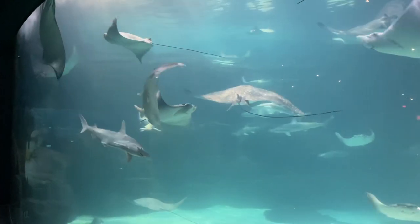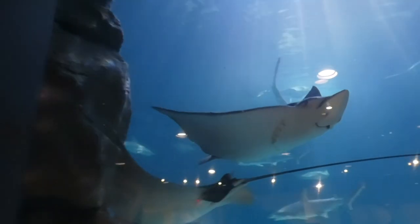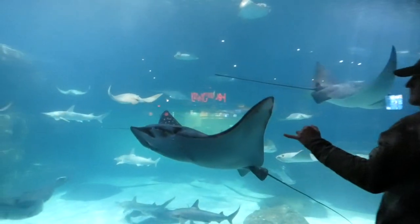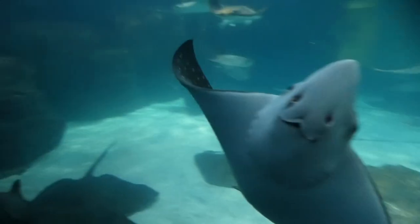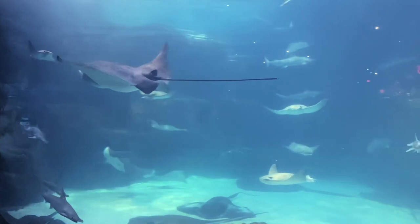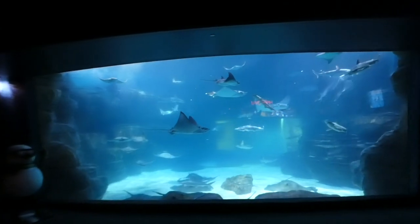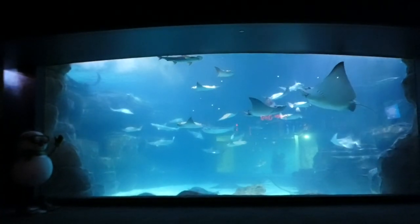The usual lineup for these kinds of tanks, but the ones that mix things up are the spotted eagle rays. With the tail, they can get up to 16 feet long and spread their wings 10 feet out, putting them in second place behind the mantas as the largest of the oceanic stingrays. Contradicting the aquarium's overall quick pacing, here instead you're encouraged to take a break, sit down, maybe even go grab a bite to eat, and enjoy the view.